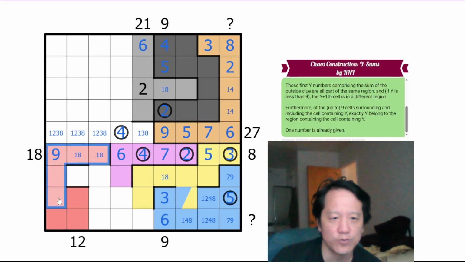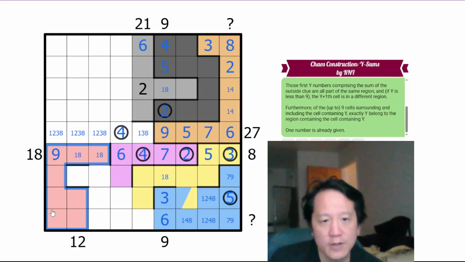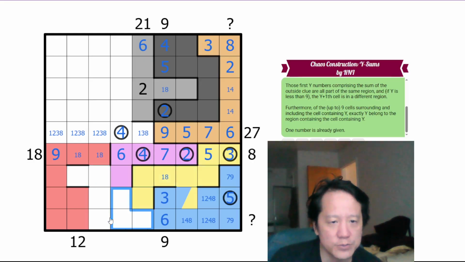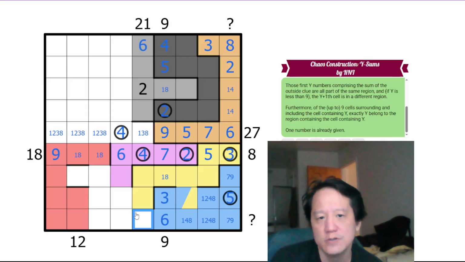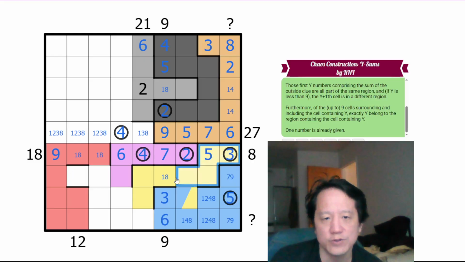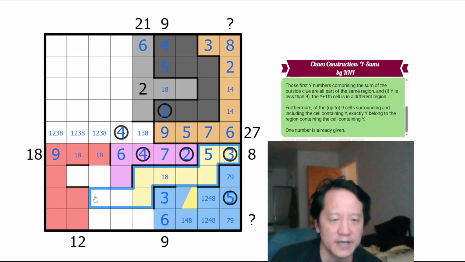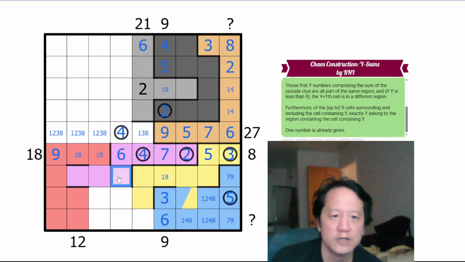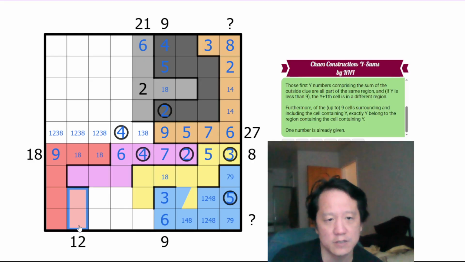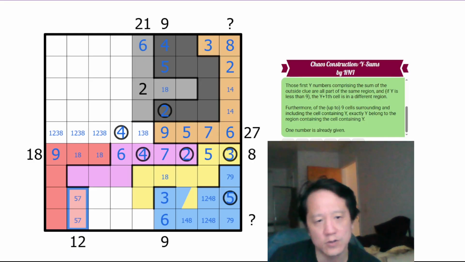We have 1, 2, 3, 4, 5, 6, 7, 8. This cannot be yellow. It cannot be a full other region because we only have 2, 3, 4, 5, 6, 7 cells possible. And it cannot be part of yellow. 1, 2, 3, 4, 5, 6, 7, 8, 9 doesn't reach there. This has to be part of pink. So this is part of pink here. And that was a stupid thing I was making a mistake on. It's basically this is 2 digits then. So it cannot be 9, cannot be 8. It's 5 or 7 here. So 2 has to be in one of those positions. Interesting.